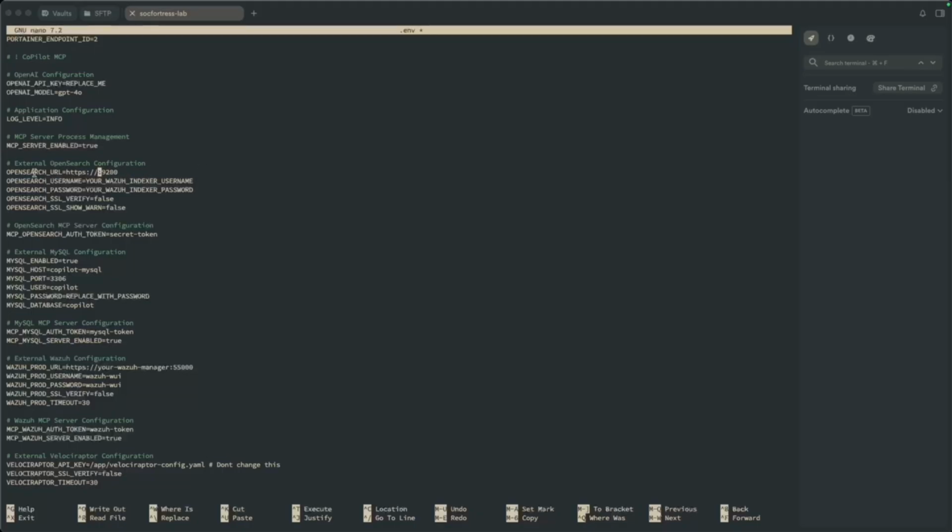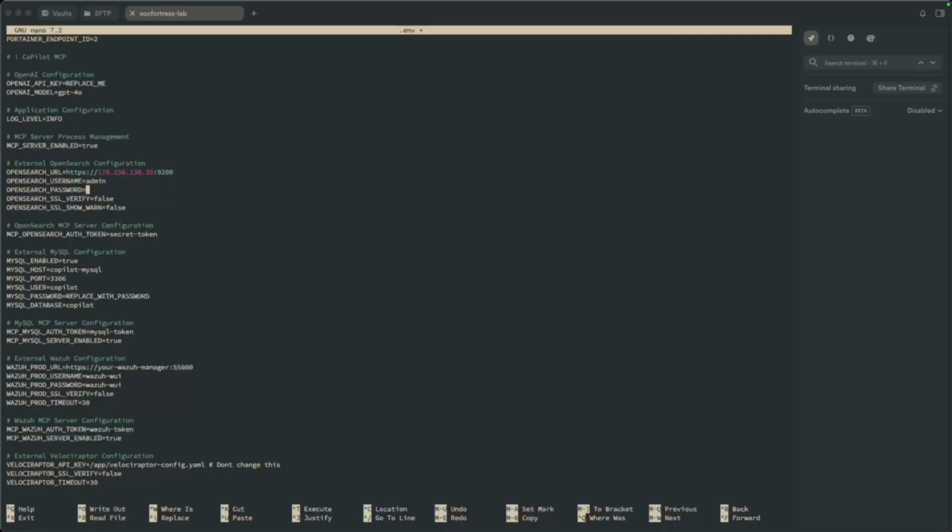So even though it does say OpenSearch URL, do take into consideration that this is actually the Wazuh Indexer. The reason it's called OpenSearch, if you're curious, is that OpenSearch has already created MCP servers. So I figured, since the Wazuh Indexer is just OpenSearch under the hood, why reinvent the wheel? I will just take advantage of what OpenSearch has provided for us.